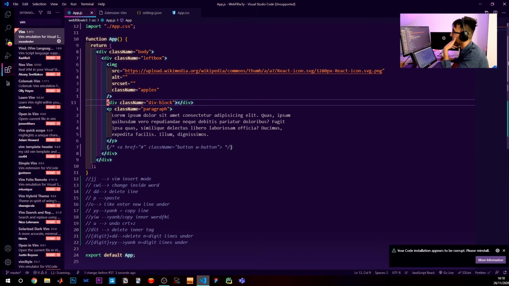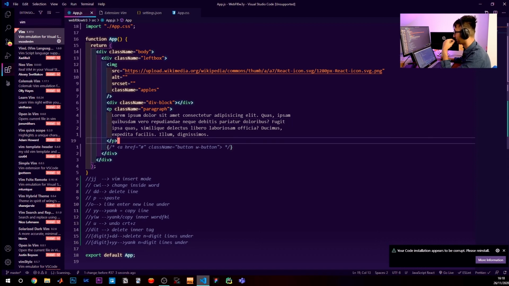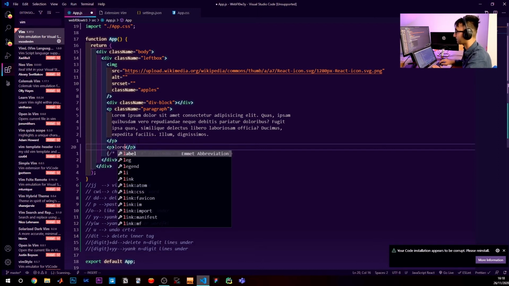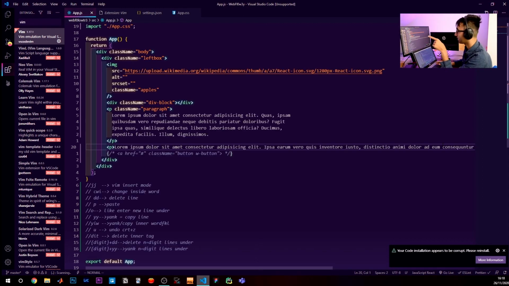These are the things that I use the most. One interesting thing is to go at the beginning. Okay, let's do it like that. For example, let's say I'm gonna make another paragraph here. Okay, lorem ipsum. You see that I'm at the end of the file. If I want to go all the way at the beginning of the line, I just say JJ, and then I click 0. And here we go, I'm at the beginning.